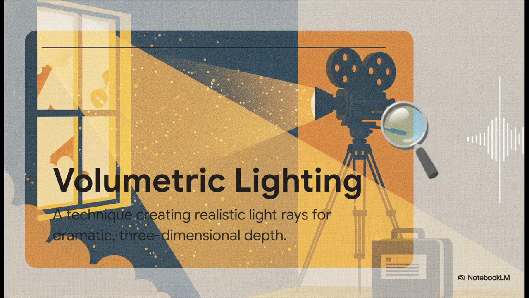Just think of the way sunlight streams through a dusty window in a moody detective movie. By adding the exact phrase volumetric lighting to your prompt, you immediately tell the AI to calculate realistic light scattering. It stops lighting the scene perfectly evenly like a sitcom and starts creating shadows, contrast, and a dramatically moody atmosphere.